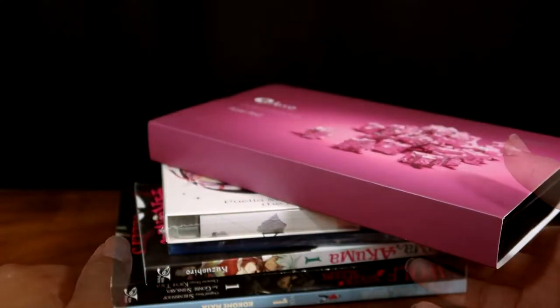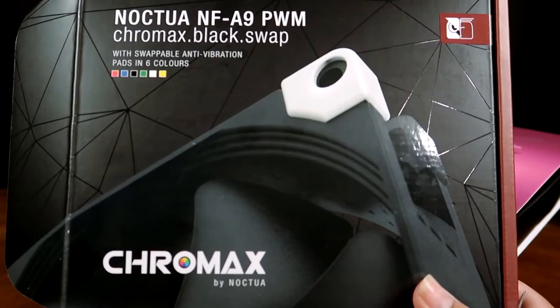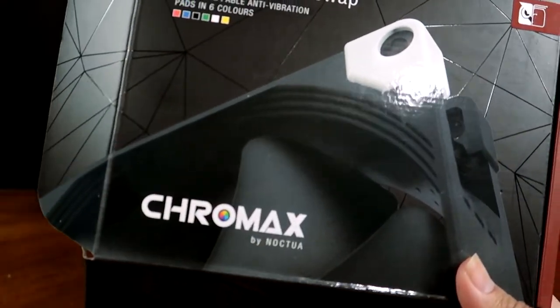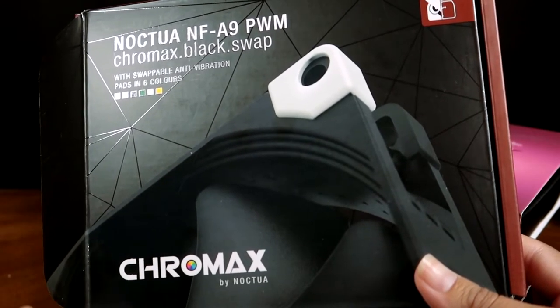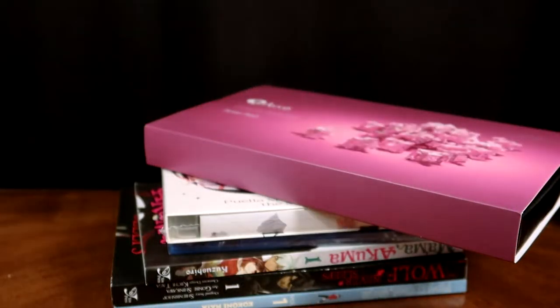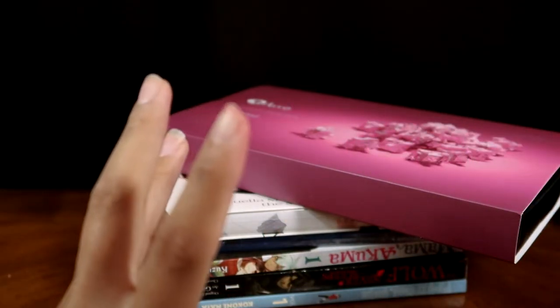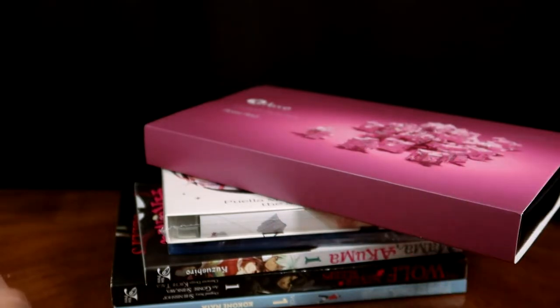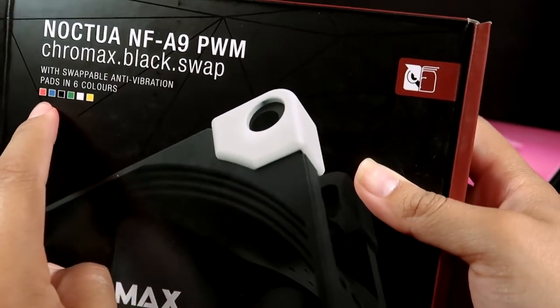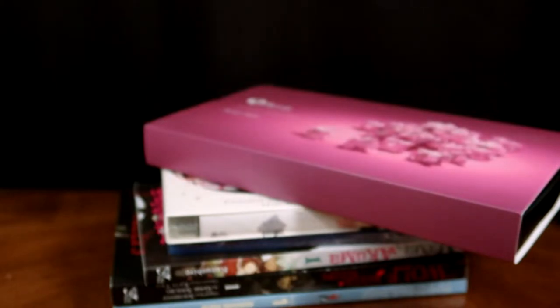My friend got me a few things from my Amazon wishlist. One was fairly recent — a Noctua NF-A9 fan. I recently bought a Noctua CPU cooler for my computer and it's amazing, but this particular cooler supports two fans. It comes with one and gives you a bracket to add a second, so he got me another one. I've already installed it, aligning the exhaust and intake on each fan correctly for maximum airflow. It's amazing — 10 out of 10. It also came with extra anti-vibration pads in multiple colors, plus thermal paste.